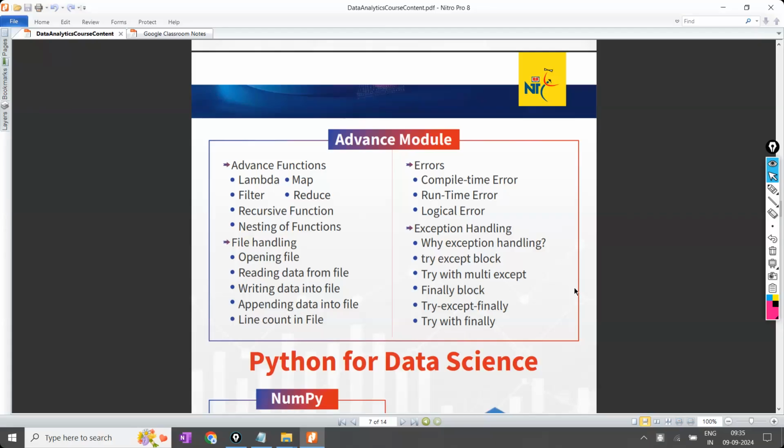Individually, if you want to become a Python developer, you have to learn different things in Python. For data analyst, I will explain which Python functions are related and what is required. If you want to become a Python developer and learn the Python course separately, that is a separate course where they explain OOPS concepts and exclusively write coding in Python. That is a separate course. This is the data analyst course.